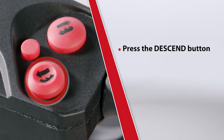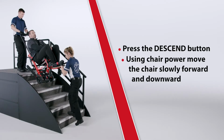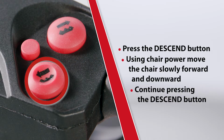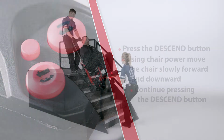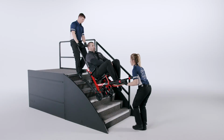Press the descend button and using the chair power, move the chair slowly forward and downward until the tracks engage 2 or 3 steps. The operator should continue pressing the descend button. Move the chair in a straight line, allowing the motor to do the work.